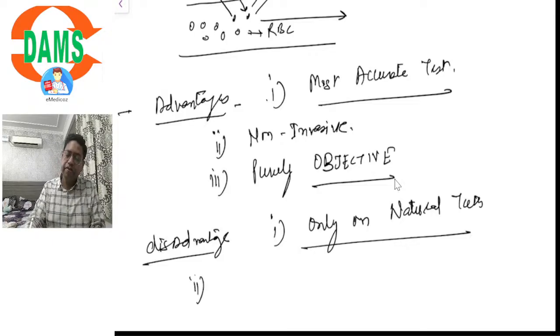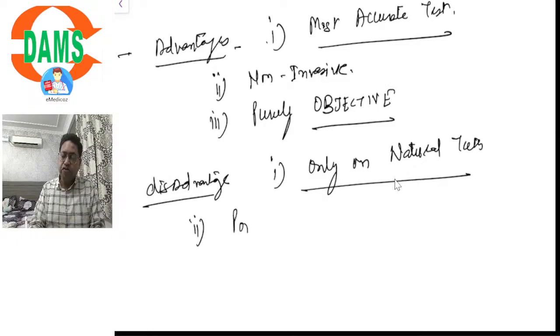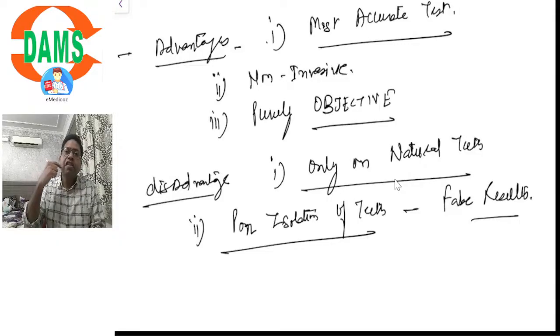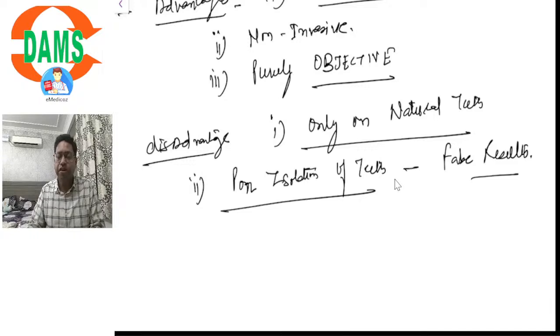Secondly, poor isolation of teeth can result in false results because the laser light can be reflected from adjacent tissues like the gums that are present around the teeth. We are firing a laser light. Instead of being reflected from the pulpal circulation, if the teeth are not isolated, that light can be reflected from gingival circulation, and we can falsely assume the pulp to be vital. That's why isolation is important.